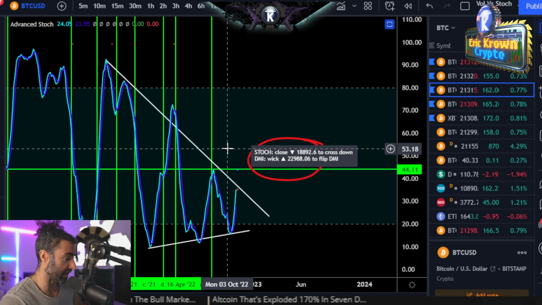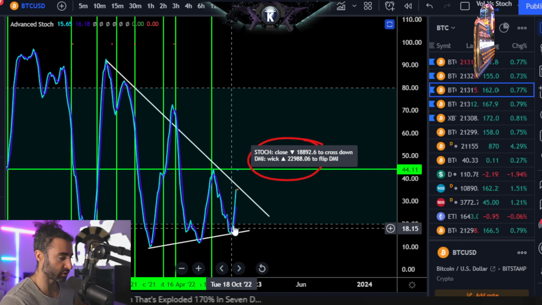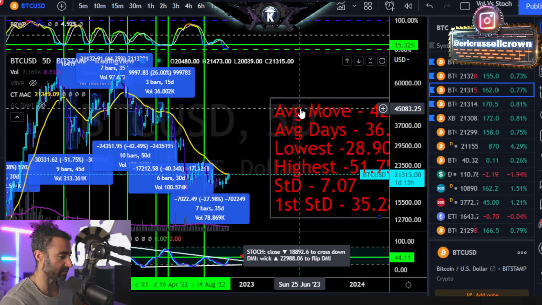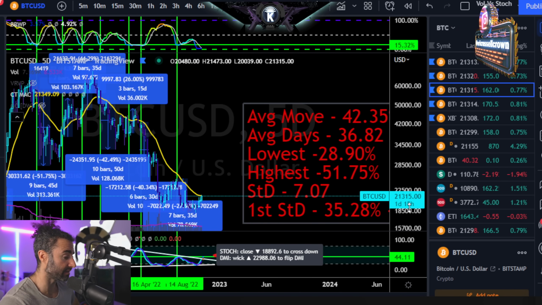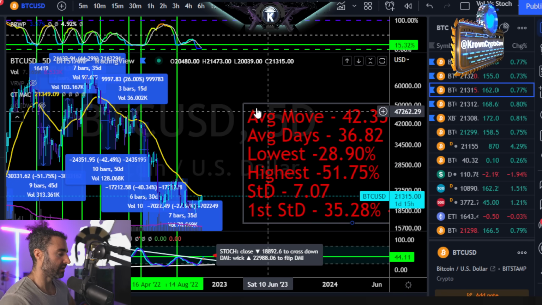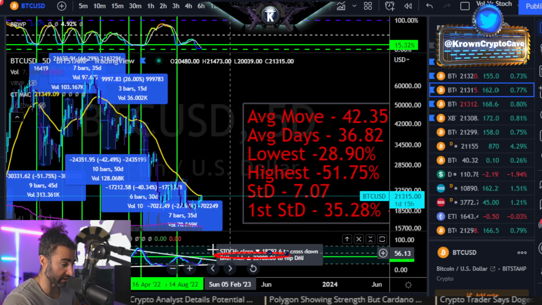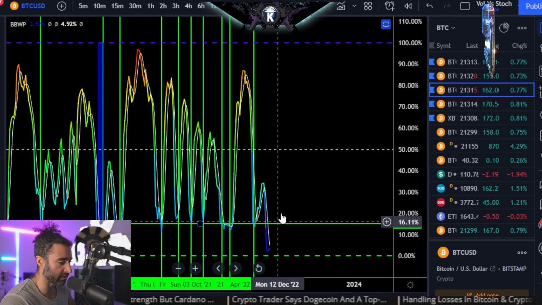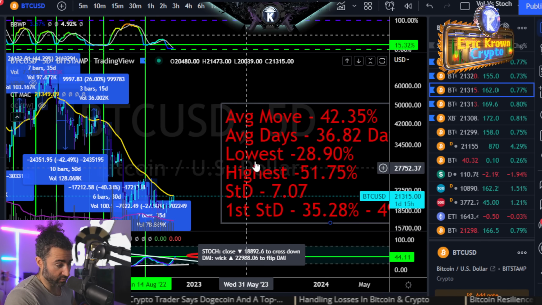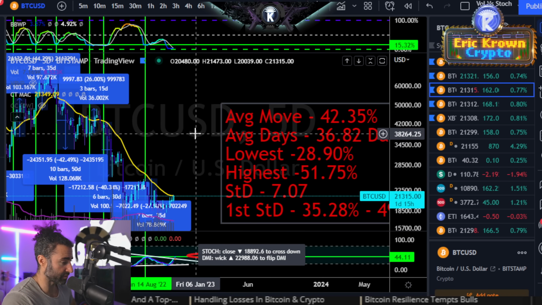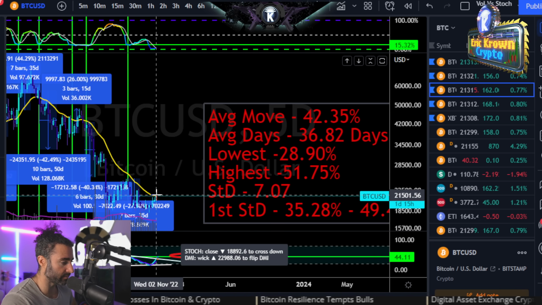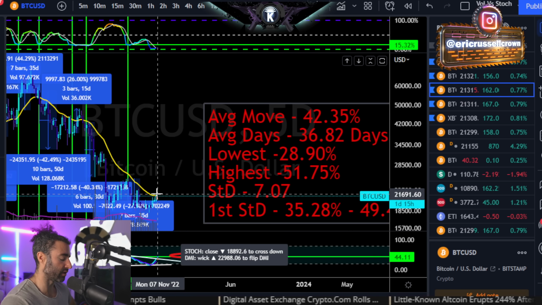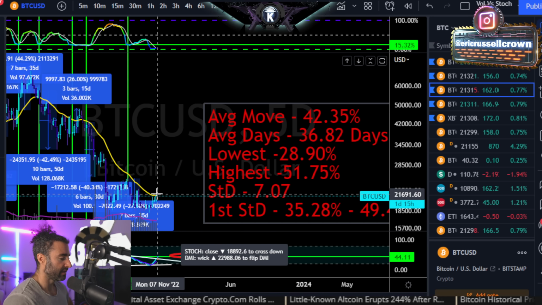A couple things of interest. The 5-day stochastic oscillator is currently headed to the upside, and will be remaining with upside curvature as long as Bitcoin's closing above $19,000 on the next period, which closes tonight, Sunday night, assuming that you're viewing this on Sunday. Again, I'm recording this on Saturday, but if Bitcoin does close above there, the momentum remains to the upside, and then we just need to see volatility expansion from these extreme lows to fully confirm the signature, and then we can start to look at these percentages as areas of interest to the upside. Until that point, there is still risk to the downside, obviously, and these numbers can just as easily be applied to the downside.